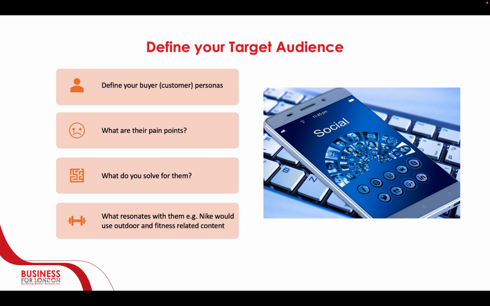We talk about target audience, but also you need to think about drilling down to specific customer types. If you think about a brand like Nike, they would produce outdoor and fitness related content because they're selling to people that do sports. Their target audience, or indeed their specific customers, are not going to be people that don't need to buy their products on a regular basis. They want to sell to people that are doing sports that may need to replace their trainers, for example, every 6 months to a year. They won't be targeting people who are only buying a pair of trainers every 10 years.